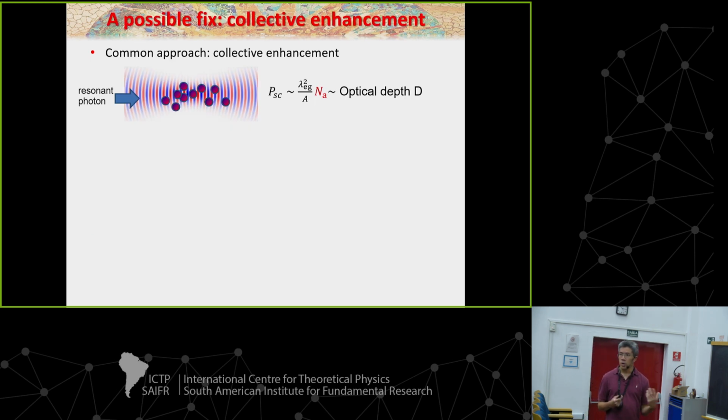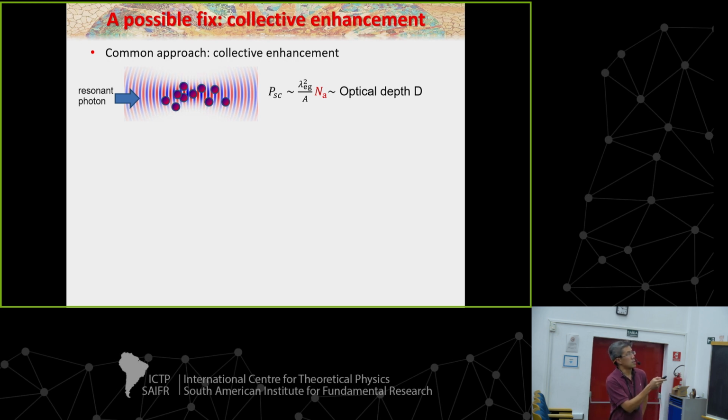That's a well-known problem in quantum optics, and people have already spent decades trying to fix it. You might have heard of one experimental paradigm called cavity QED, where you put one atom between two very good mirrors, and so the photon comes back and hits the atom over and over again. An alternative approach, instead of using mirrors, is to use many atoms. The idea is that you enhance the efficiency through so-called collective enhancement, in quantum optics jargon.